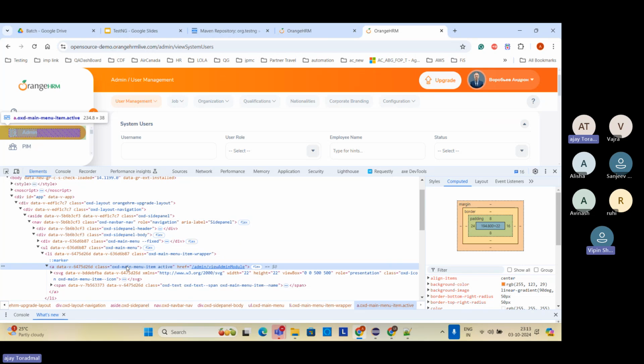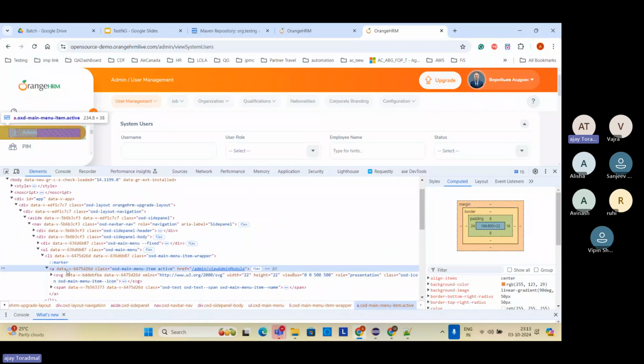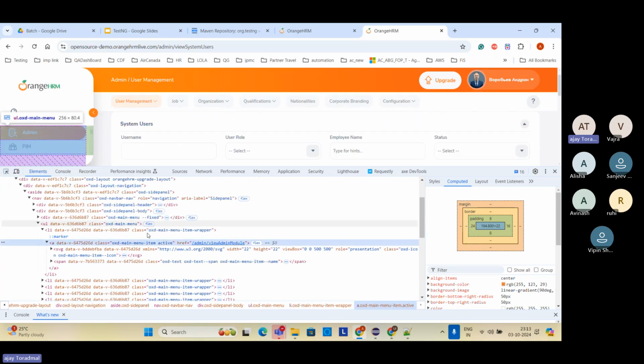Now here I'm struggling a little bit with one thing, and I hope you guys can guide me. I need to navigate till this particular A, because when I inspect this admin, you see this A tag is there, and for this A tag there is one background available, which is saffron.